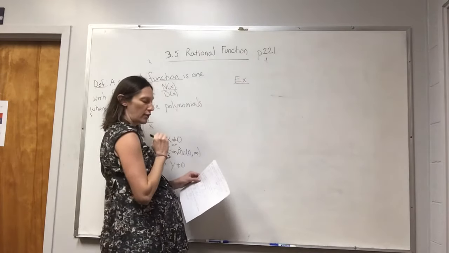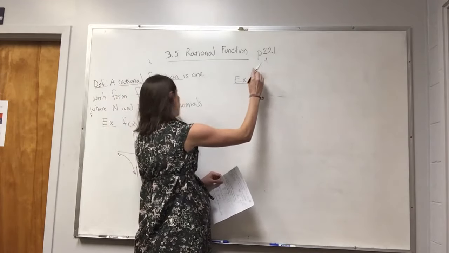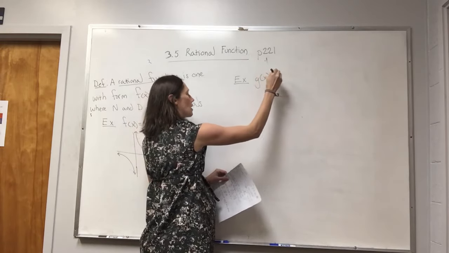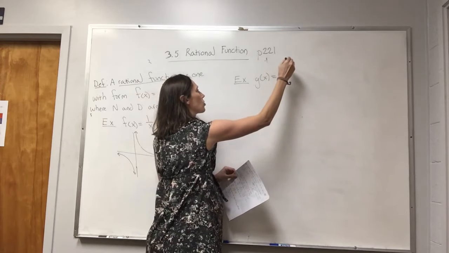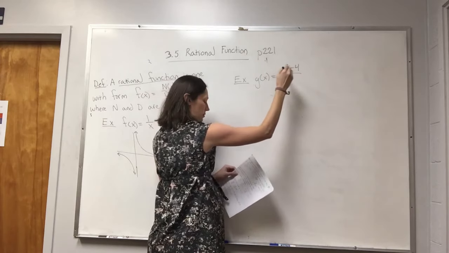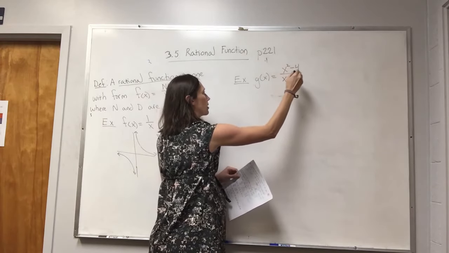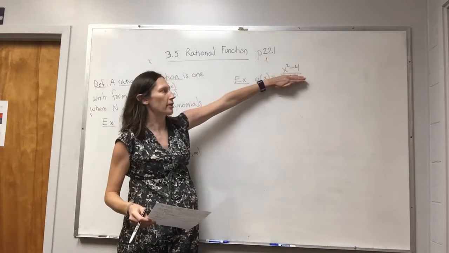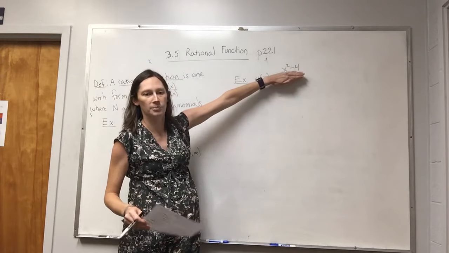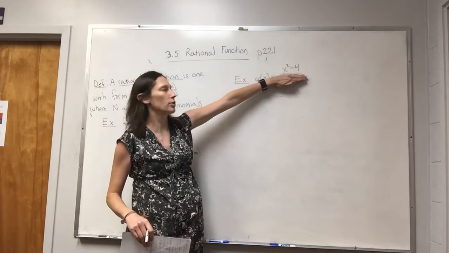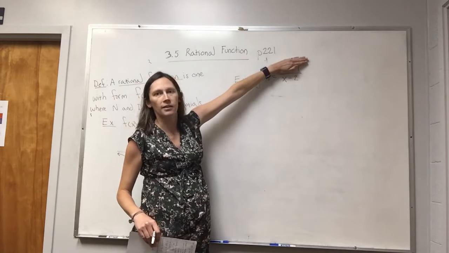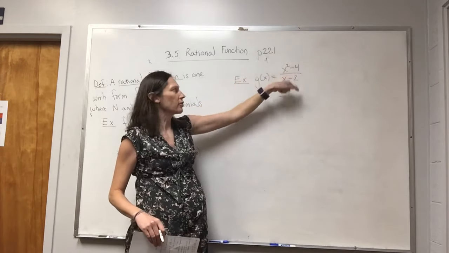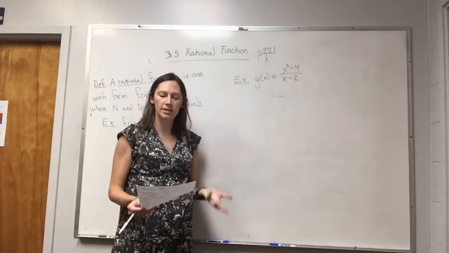of the graph of a rational function. Let's call this one g of x. And this will be x squared minus 4 divided by x minus 2. Okay, so we see numerator is a polynomial. I could graph that. It would be a parabola that's been translated down 4 units. Denominator is a line with slope 1 and y-intercept negative 2. So I could graph them each separately, but what happens when I try to divide them?